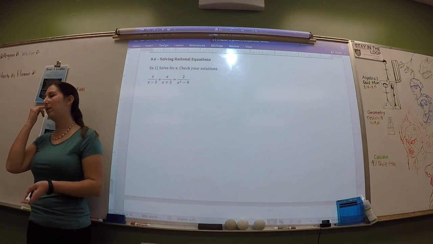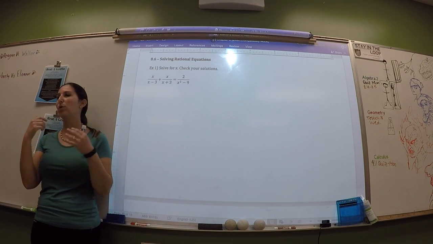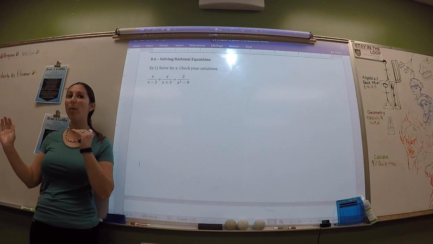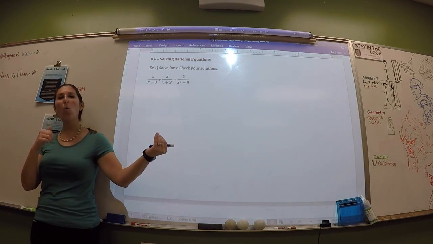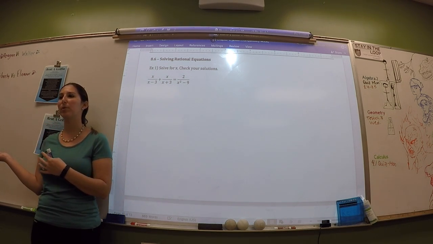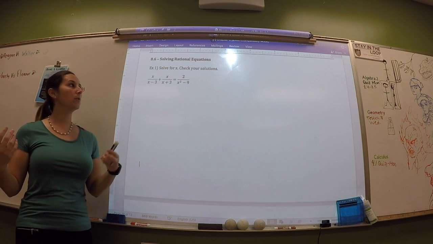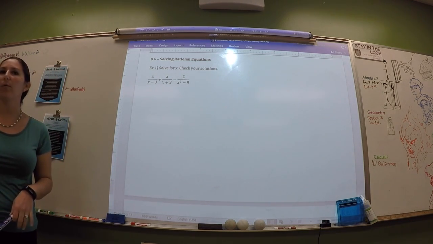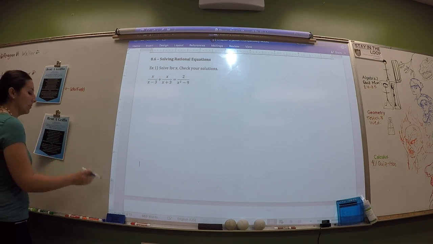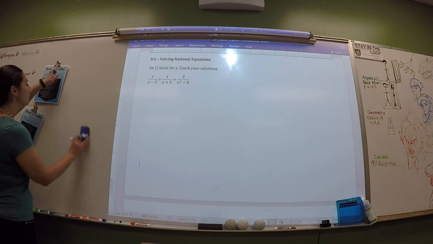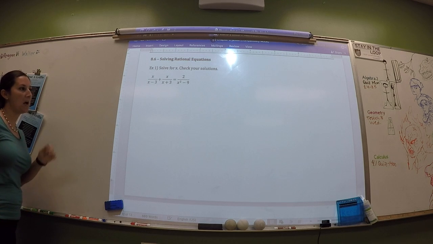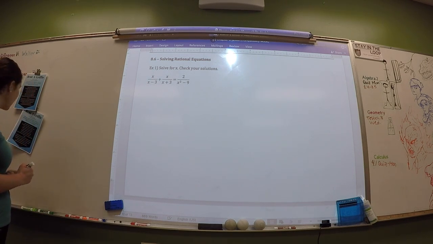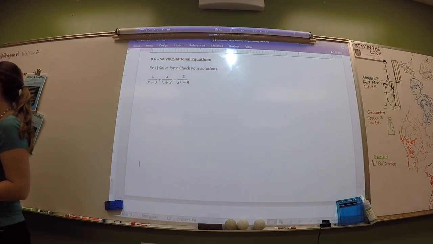There are two ways that we can solve these equations. You can either get a common denominator throughout or eliminate the denominators completely. Now, we're gonna do this problem both ways, and then whichever way you prefer, we'll keep doing that, or we can just keep alternating. Will all of us prefer different ones, or will we all agree on one? We might disagree, and in that case we will alternate.